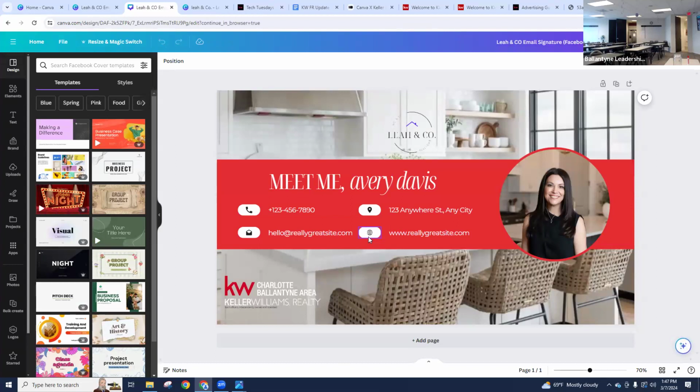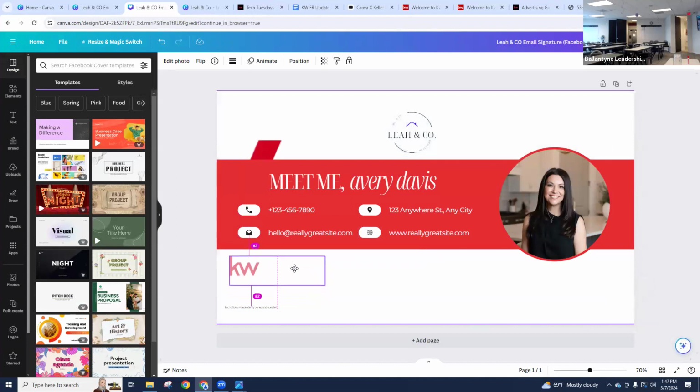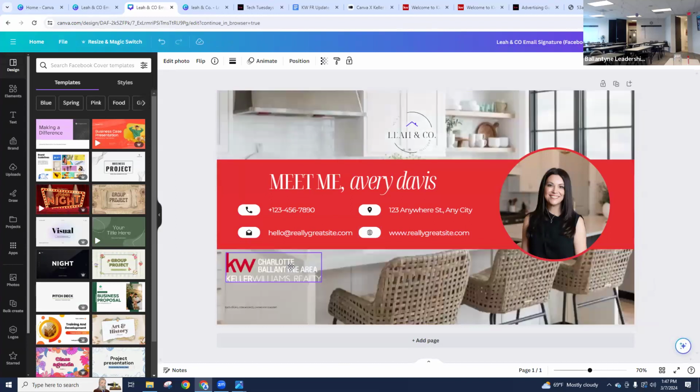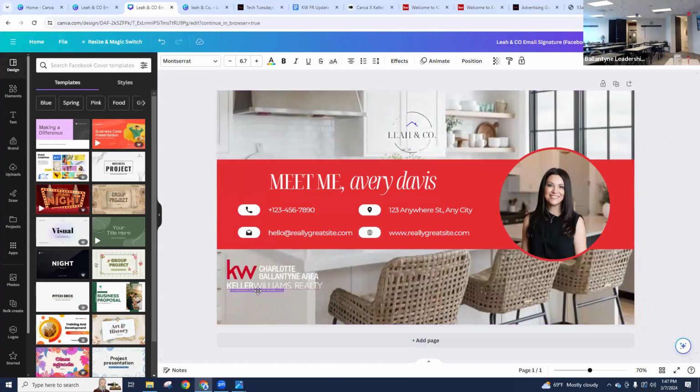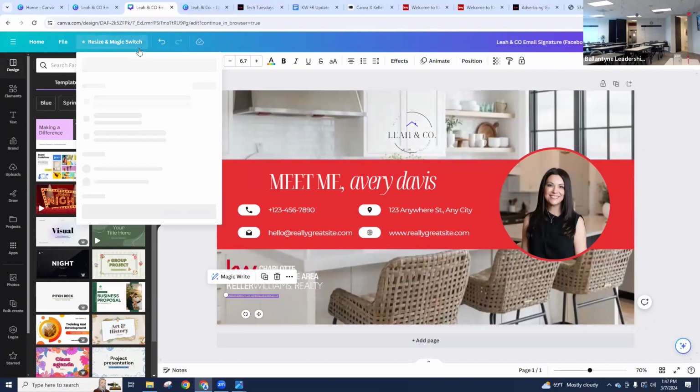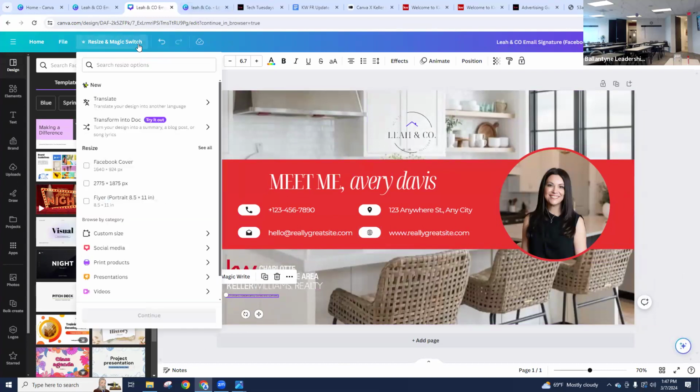So you can play around with if you need to move anything around. You'll see when you upload the cover photo to Facebook, things might need to be pulled up a little closer for it to actually display. But you can just move things around, and in general, you got the sizing. And I could do that again for a LinkedIn cover photo. So it does make your life a little easier with that new feature.